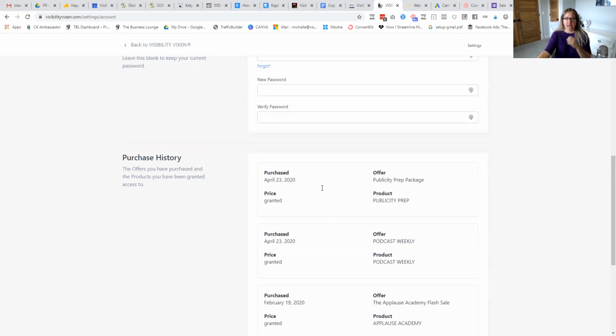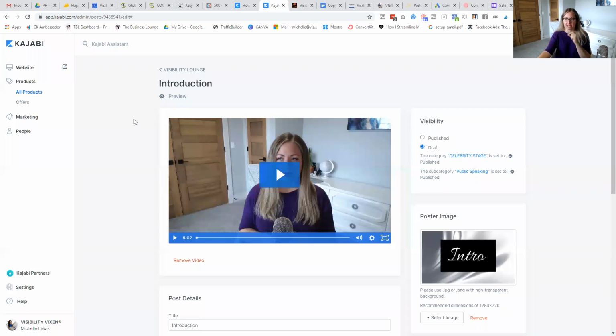So if that felt a little confusing because you're like, wait a second, what if they have multiple course payments? Like, can they cancel those payments? No, this is just month-to-month subscriptions or a yearly subscription. So not multiple payments to have access to one product, but an ongoing subscription. Making sense? Okay.